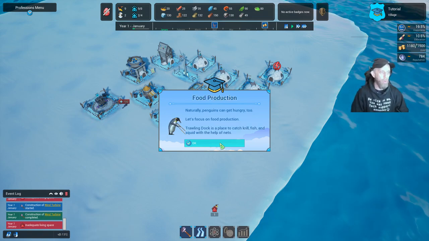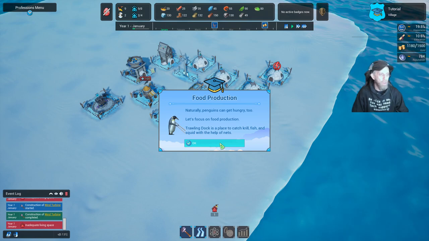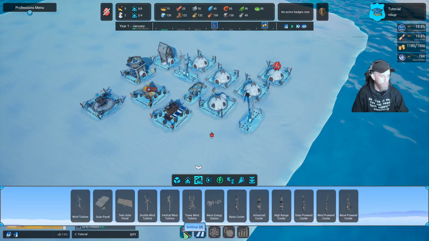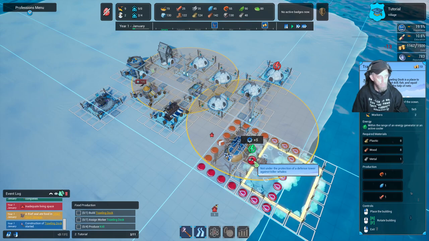Naturally, penguins can get hungry too. Let's focus on food production. Trawling dock is a place to catch krill, fish, and squid with the help of nets. Okay, let's do that then. Food trawling dock, and yeah, right there.